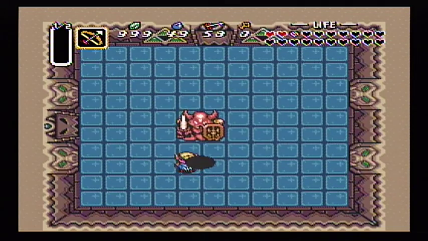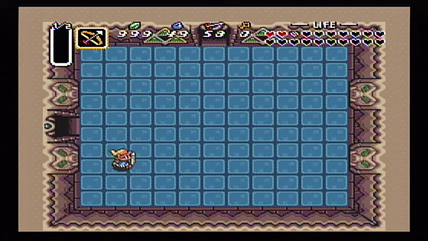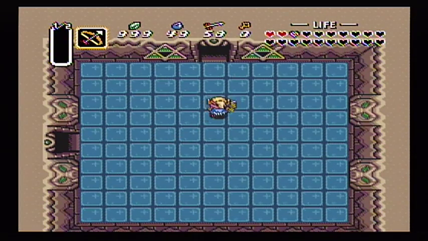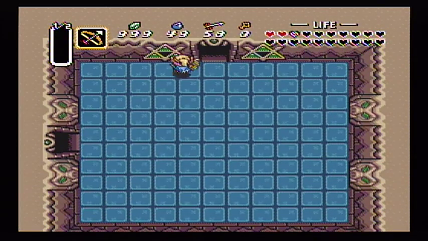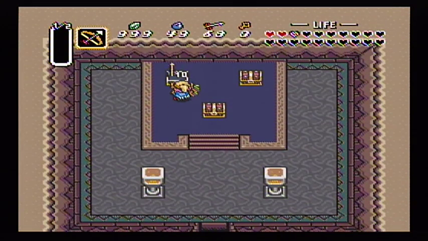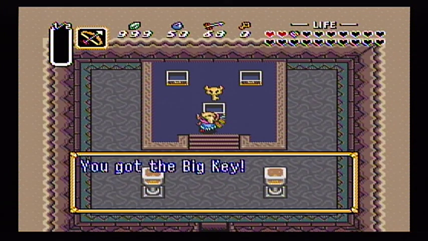I totally went straight through you, man. Yeah, he didn't get a chance to do anything on that second phase. I say let's go up first. My gut really says that we should do that. Ten arrows, some bombs, and the big key.